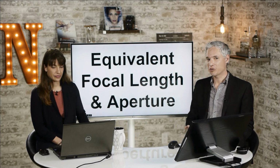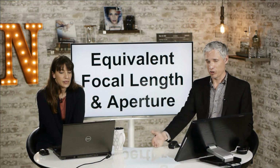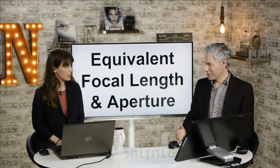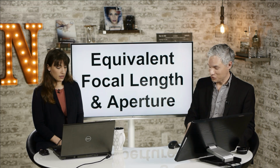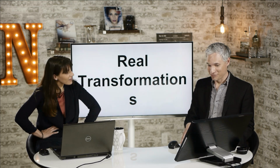Right now in the metadata, you can search for pictures that were taken at, say, 200 millimeters. But once you start to switch between multiple camera formats, full frame, APS-C, micro four thirds, it gets really confusing, because 200 millimeters on a full frame camera would be 100 millimeters on your micro four thirds camera. Anyway, yeah, I want to be able to search for the equivalent focal length and aperture, so I find everything with an equivalent 200 millimeter field of view, regardless of the size of the sensor.